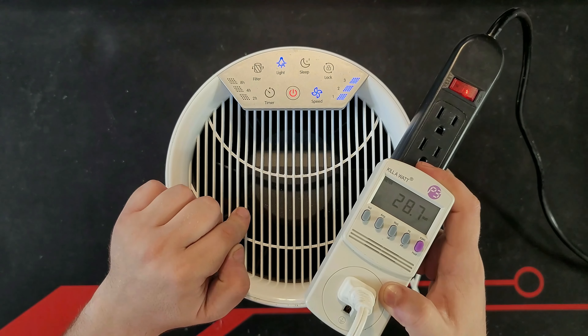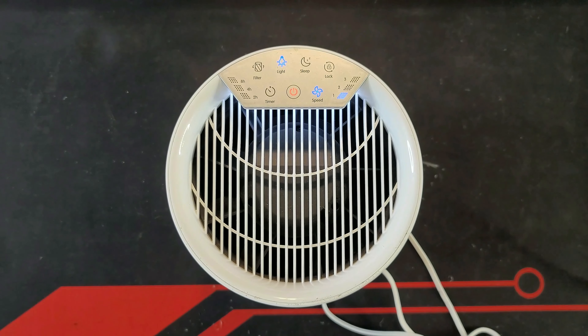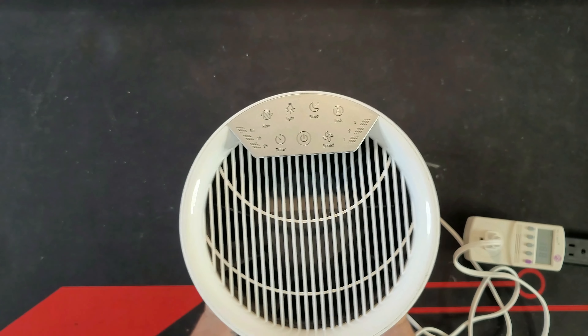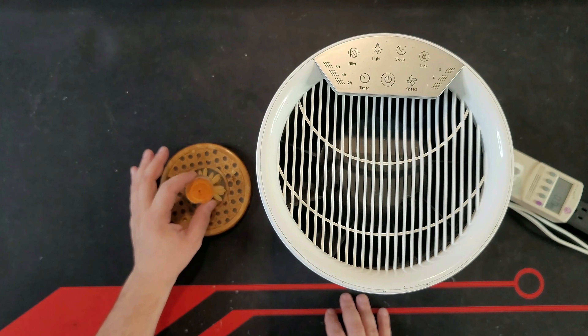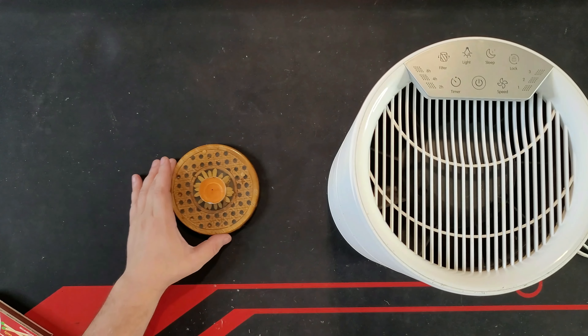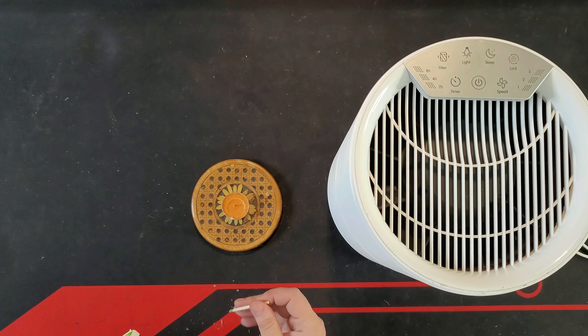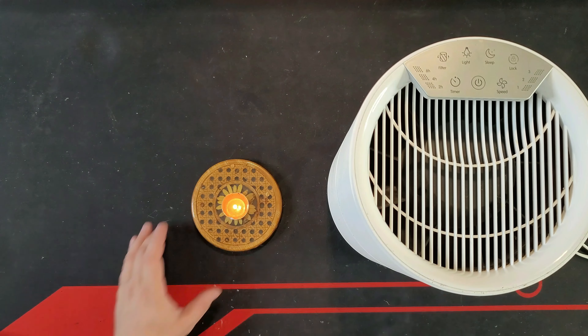Now let me do a very, very not-the-best test you've ever seen. But before we jump into that, let me show you what it takes on the electricity side of things. On low with a normal light, it looks like it's around 18 to 20 watts, which is next to nothing. On medium, or number two, 22 watts — I would call it 20 to 22 — which is still good. And on maximum, you're talking about 30 watts, which is next to nothing in reality. And that is really good, especially since these filters stay on almost 24/7 most of the time. It's a good thing to be efficient — I mean to not spend a lot of electricity.